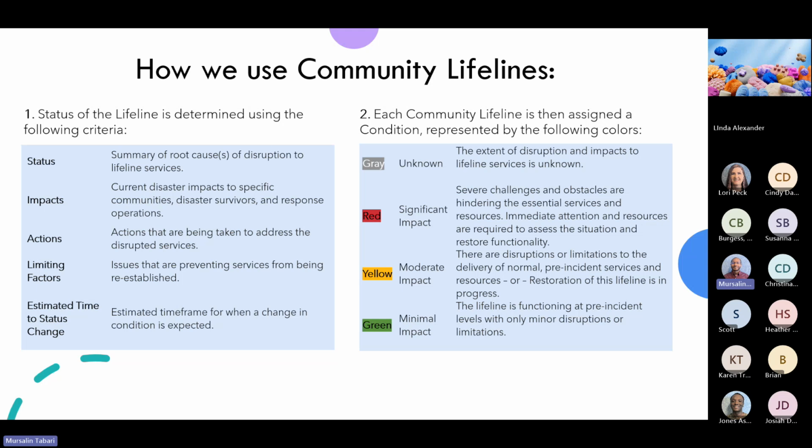Sometimes this last criteria can vary a little bit because you can have an incident that perhaps occurs over a long time, such as during the heat that we experienced in our jurisdiction. We did set up cooling centers, so that was based on how the weather changes and what conditions are there and when they can change.